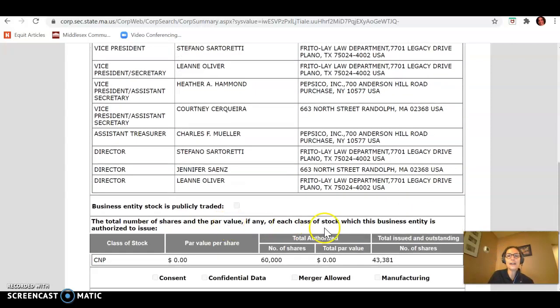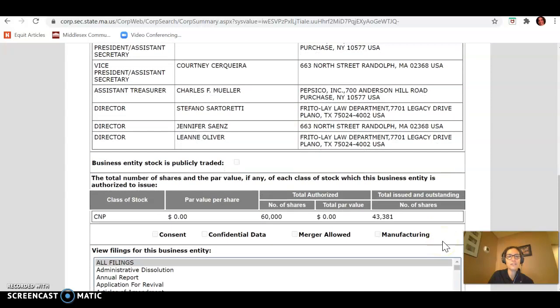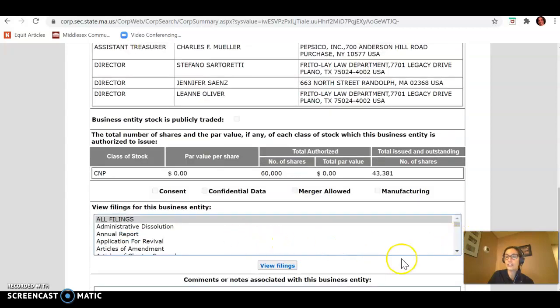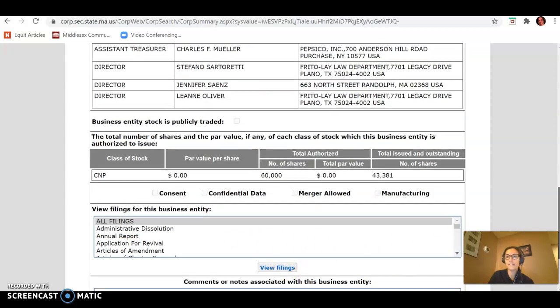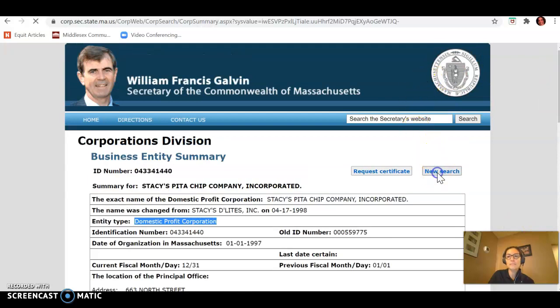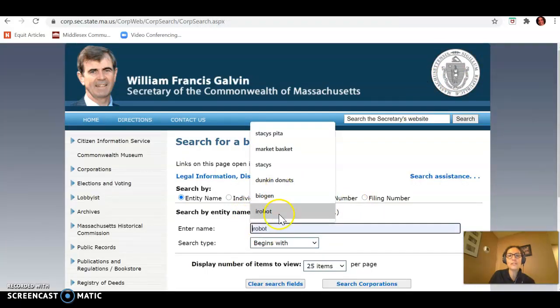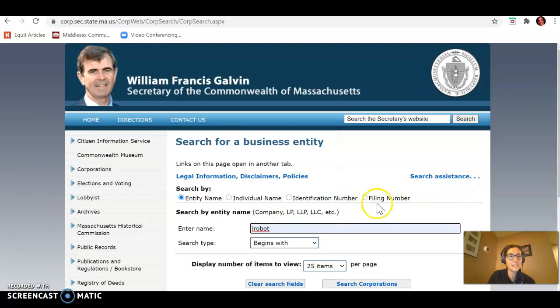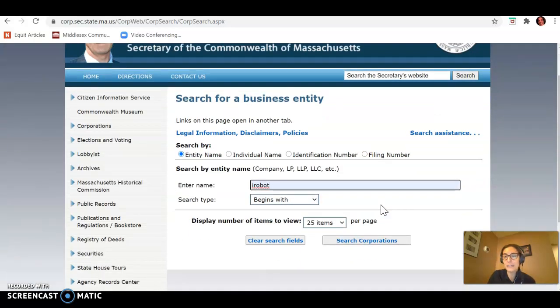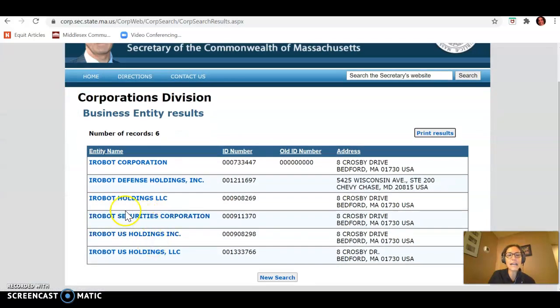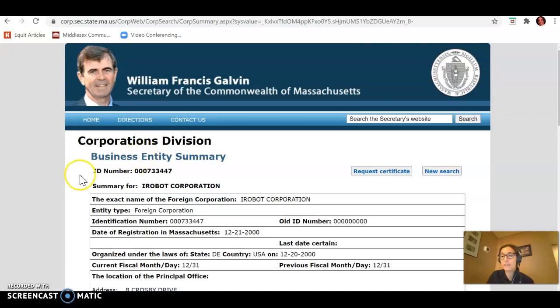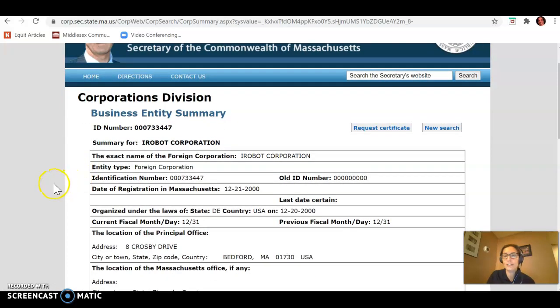So take a look, scroll down, and then lastly, you can see the number of shares that are issued as well. And you can actually look up a number of their other filings. So take a look, play with this for a little bit. Just before doing this, I looked up iRobot, the really cool company that's right near our campus. And you can search iRobot. Again, there's a number of other companies that are related to it, but you can see, just by way of comparison, just so I can show you before I end the video, notice that iRobot is a foreign corporation.